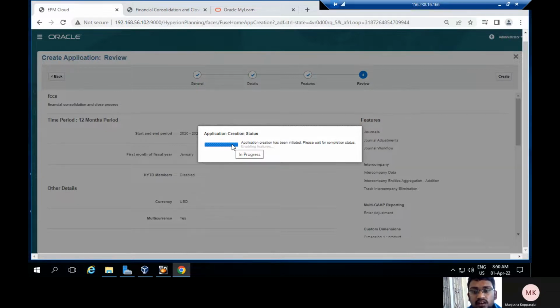Before we click the create button, we can go to any previous pages like general details or preview. In these 3 pages, you can go to any of them. But once you click the create button, we can't go back.